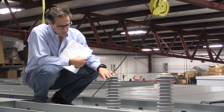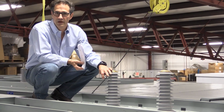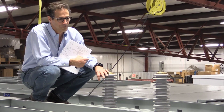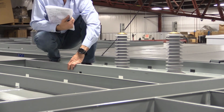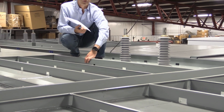So this equipment was 150 kV BIL rated on the inside. On the outside, because of dust, we rate the equipment 200. We're always 1 BIL level up. Also, you can note that we have webbing here on the roof. The webbing here is put in place to receive the high pass filter resistors.